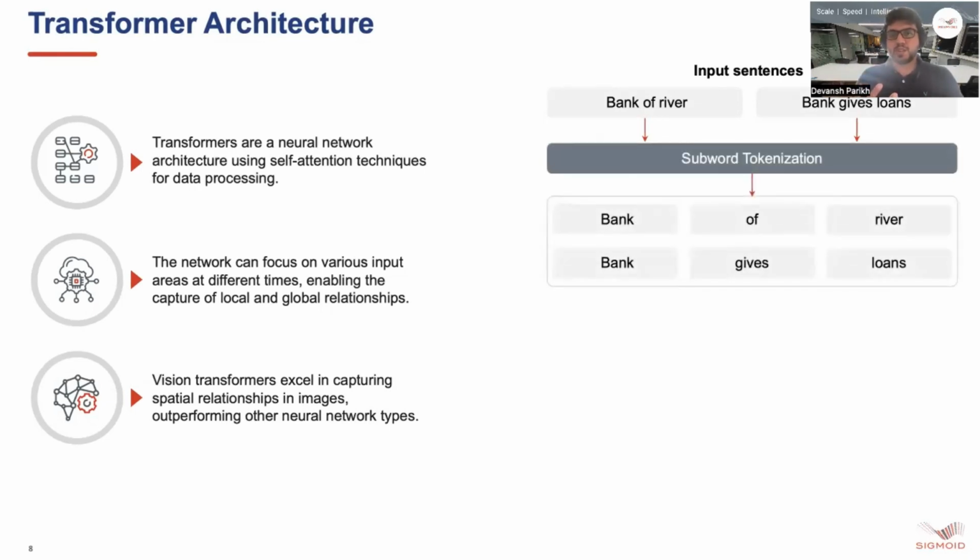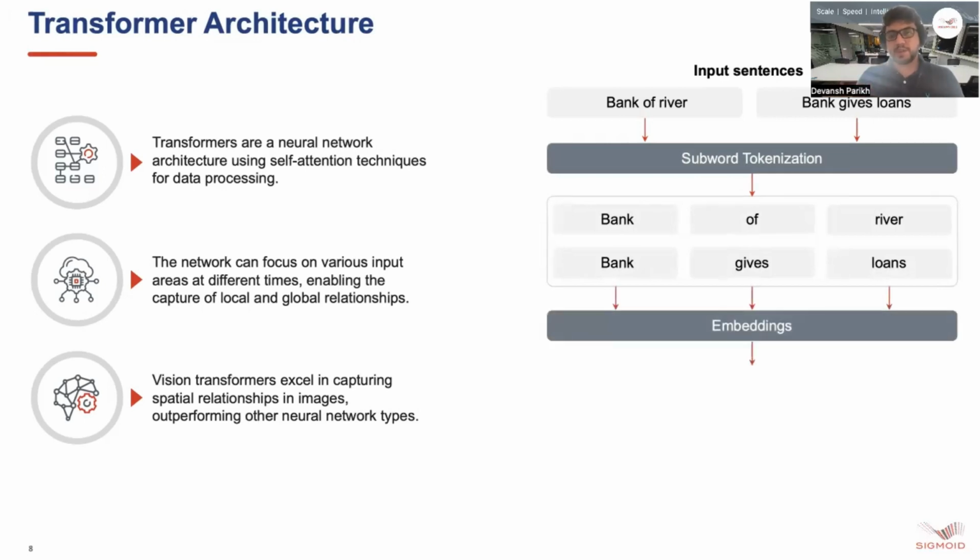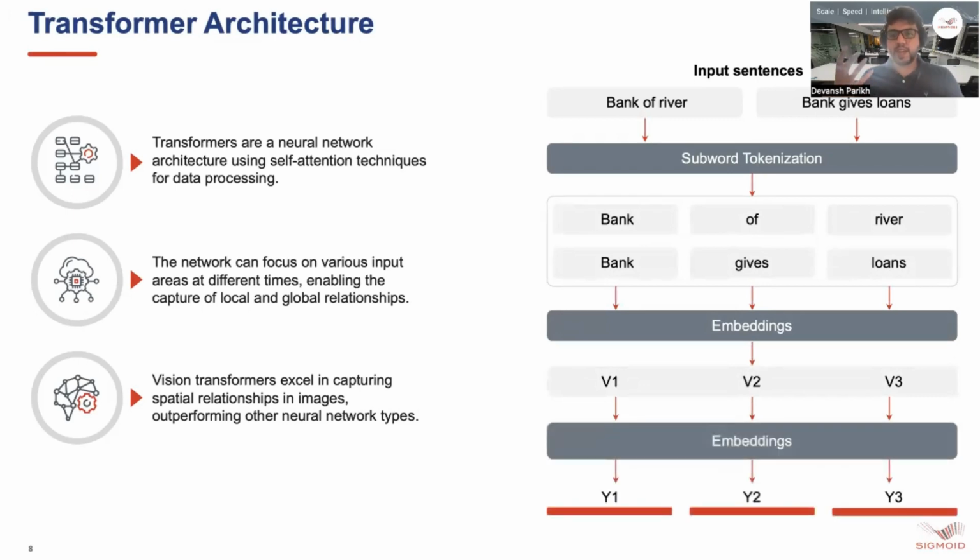These sentences are then tokenized, and we split them into individual words and convert them into one set of embeddings, post which they pass through the self-attention mechanism and are converted into another set of embeddings, which essentially capture the relative information of each word with respect to the other words. As an example, I will get information about the relation between bank and of, bank and river, and then bank with itself. All of this information is then stored and passed on to the decoder side of the transformer.